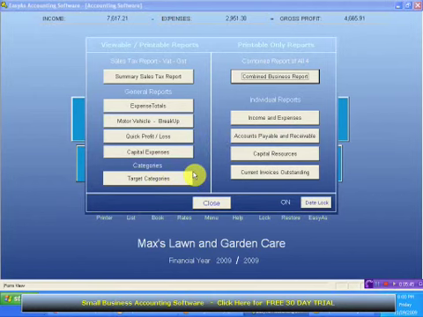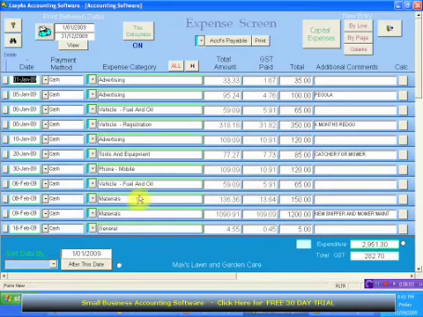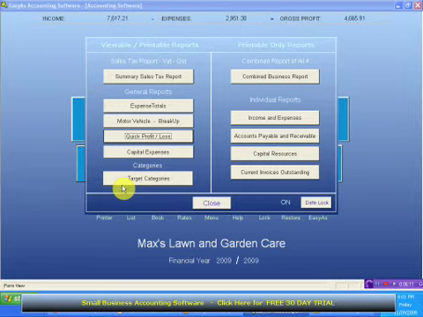So again, if you print any reports on this screen, you pretty much print these reports. It's pretty much all he's going to want. They don't really need anything else. They may, of course, need something specific that you need to go and check. If you have to print everything, well then you're going to have to print everything anyway. If you have to jump in here and print out all these individual amounts, then you're going to have to do it anyway. I mean, there's nothing you can do about that, because that's what he wants.